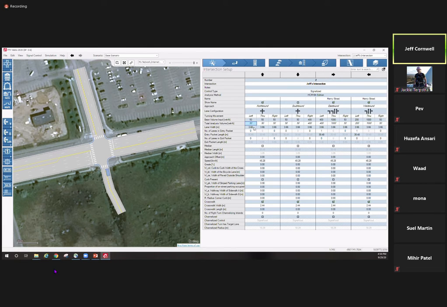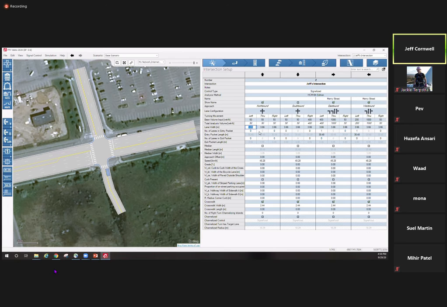All right, so while people are finishing up, below that you'll see the lane width. We'll talk about that in another class, but the lane width does slightly change your analysis. So if you want to get into very detailed analysis, you might want to measure your existing lane widths. 3.65 is a little wide.